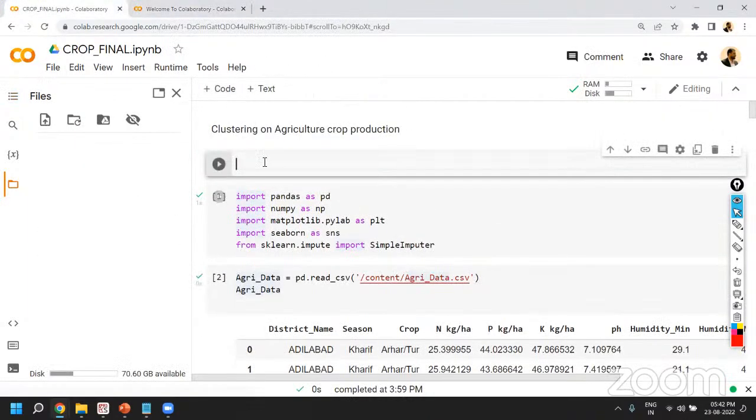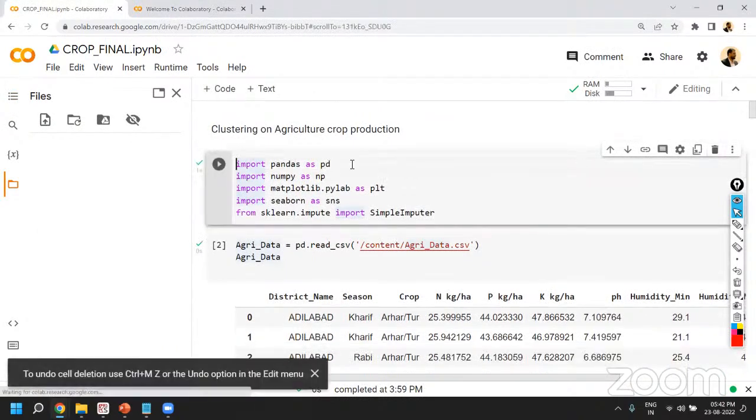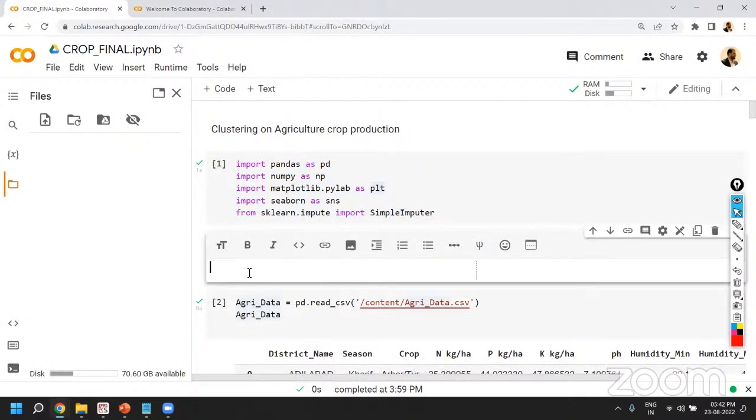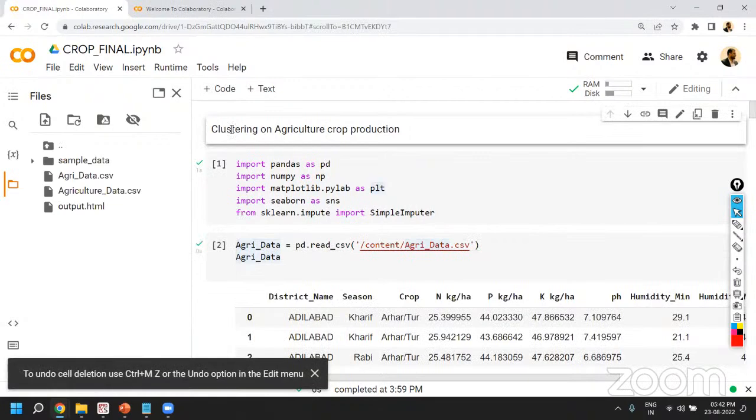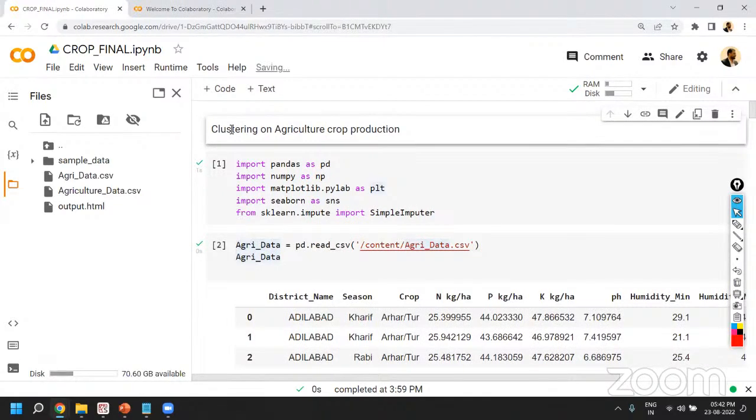Okay. So when I create that, this will allow me to open a cell where I will be able to type the code. A text field will allow me to write some text like this. So we are trying to apply a clustering technique on the agricultural data.